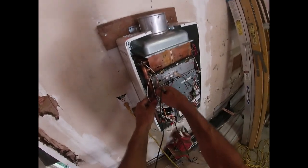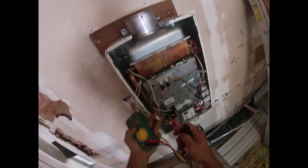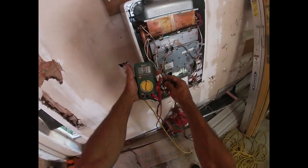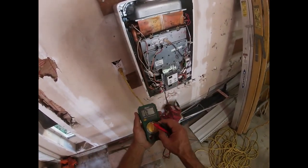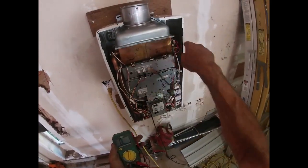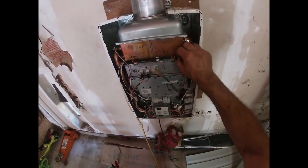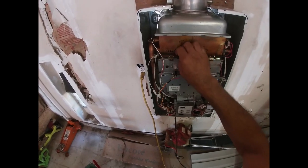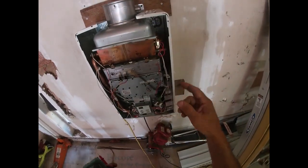Once you've got them disconnected, all you do is put your meter leads in here. Now I replaced mine and fixed it, so mine shows I have continuity through that circuit — but I didn't have continuity when it was failing. You'll get an open circuit reading if any of those fuses in there are blown. I'm almost positive there's at least five of them in the white sleeve. I didn't even take the black sleeve off, but there's at least one in there too — you can feel them.